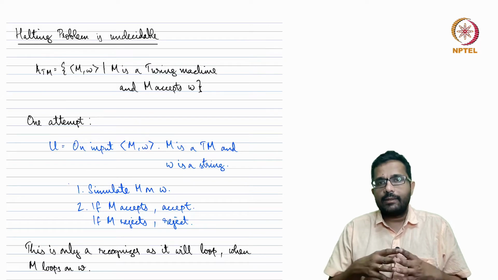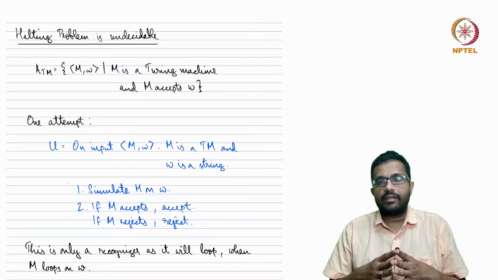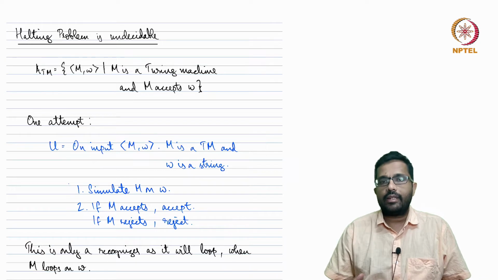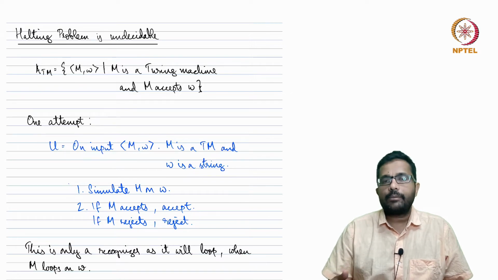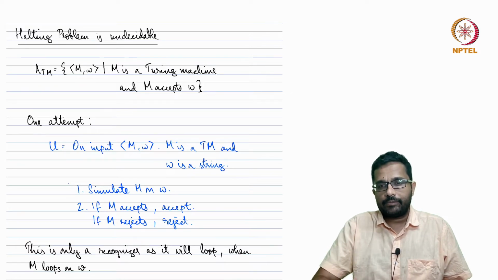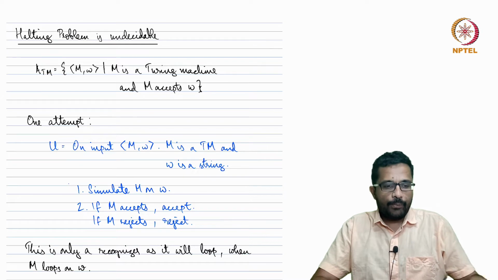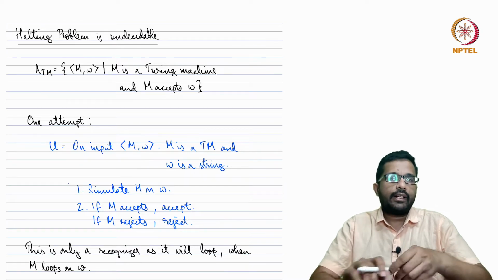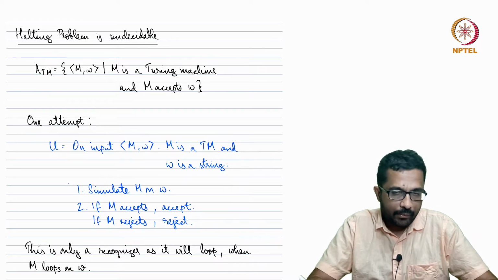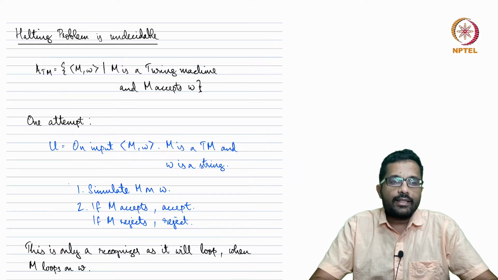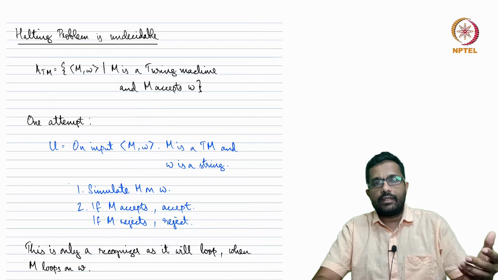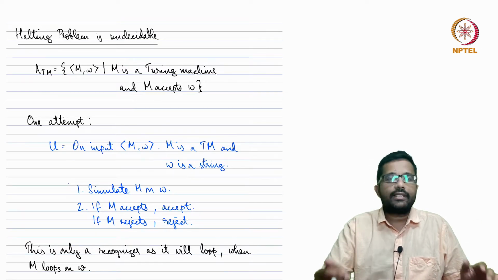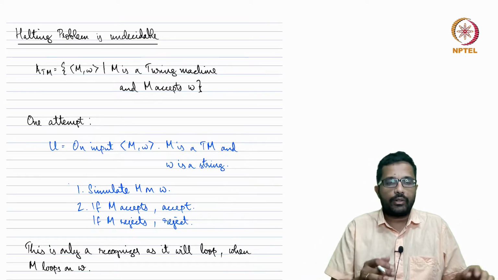Hence, together this implied that there is a language that is not Turing recognizable, which is also a language that is not decidable. Because if a language is decidable, that means it is Turing recognizable as well. So, if it is not Turing recognizable, it means it is not decidable as well. But we did not see any specific language that was not Turing recognizable. We just said that there are languages which were not Turing recognizable.